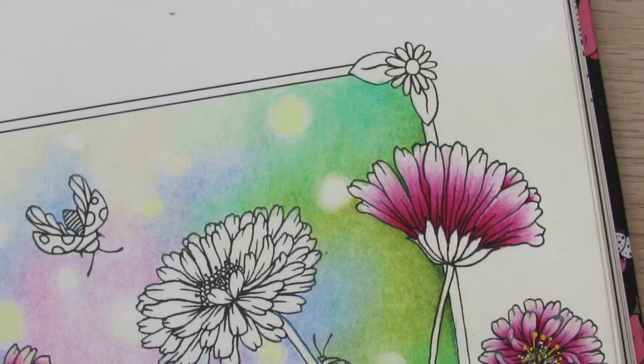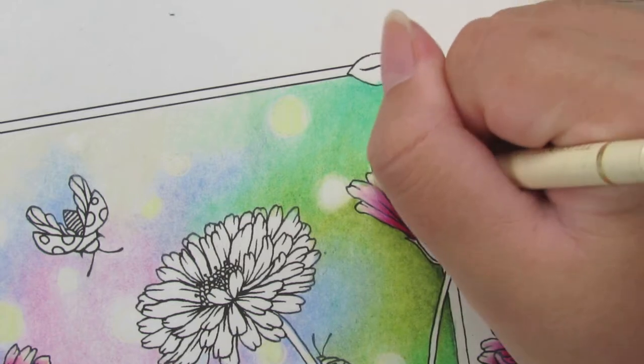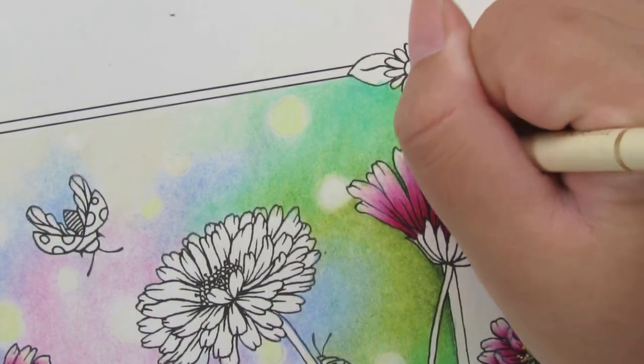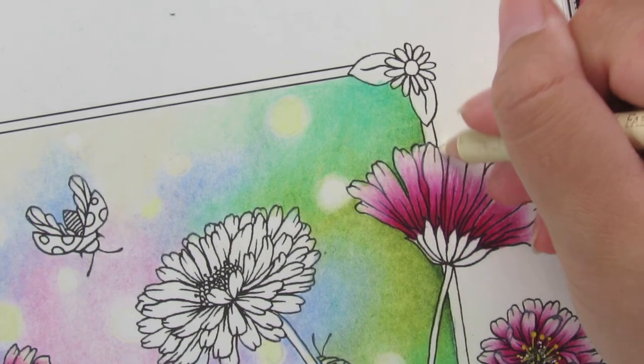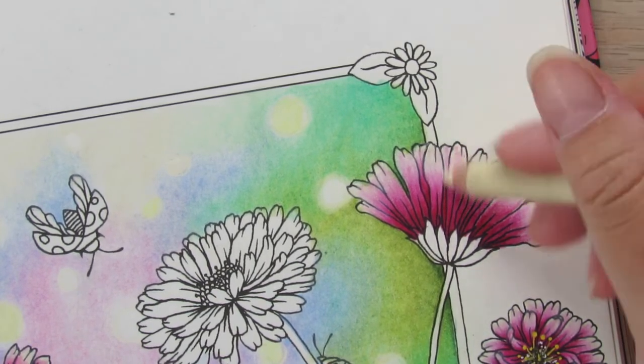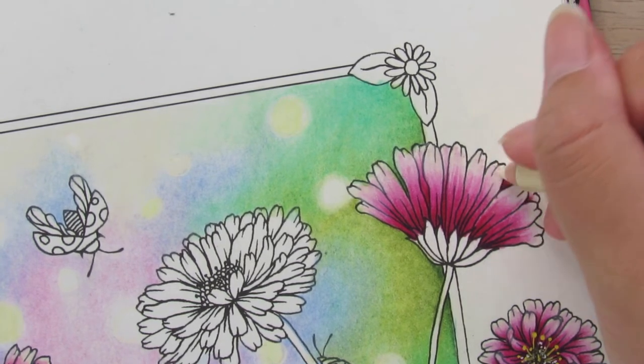Now I'm going to use the ivory, and I just pretty much color it in. Only the tip. I don't want to bring it down too much because I want to keep down here nice and dark.